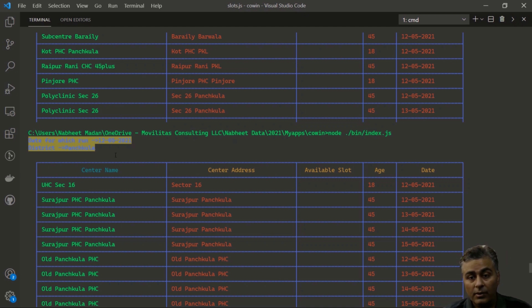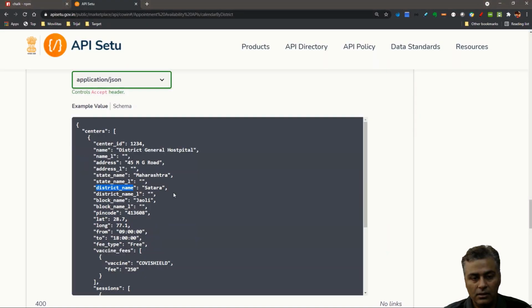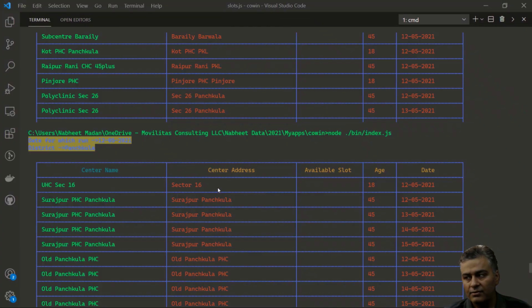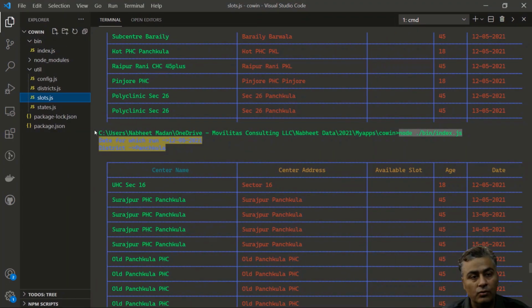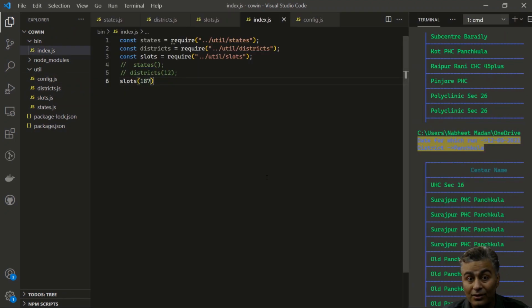We'll see that. But if you ask me, the basic structure of this state and slots is ready, right? And maybe I think it's enough of logic building. Let's now move towards the place where we can actually create our command. So in the next chapter or lesson, we will try to use commander and inquirer, and we will not use this node bin.index.js. We will use the command CLI to run it. Okay, so time now to go towards the magic where we actually start using that commander, which we haven't used.